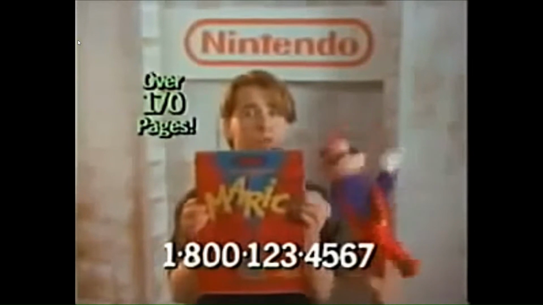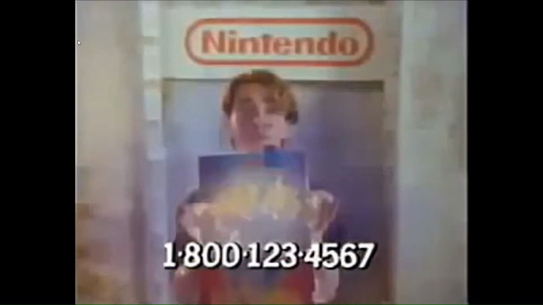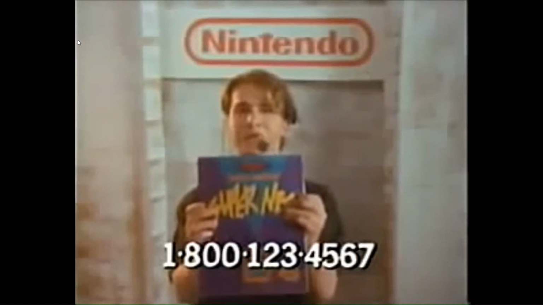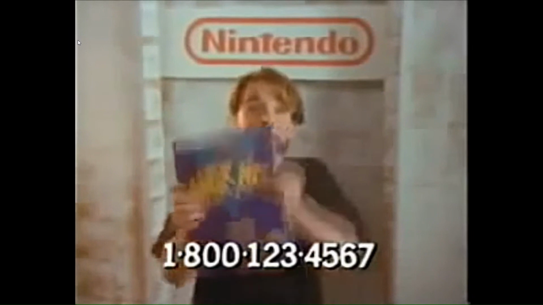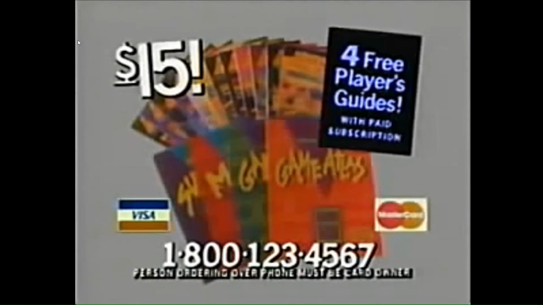Then, it's a bird, it's a frog. No, it's Mario. The 3rd book explores his creation and history as he stomps his way to superstardom. And the 4th guide is all about the future, featuring ultra-hot new 16-bit games for the Super NES. Best of all, the guides are free. But this offer, get out of here! Expires July 15th! If you'd like 4 free players' guides plus 12 big issues of Nintendo Power for $15, call the number below. We're losing control! Ah!